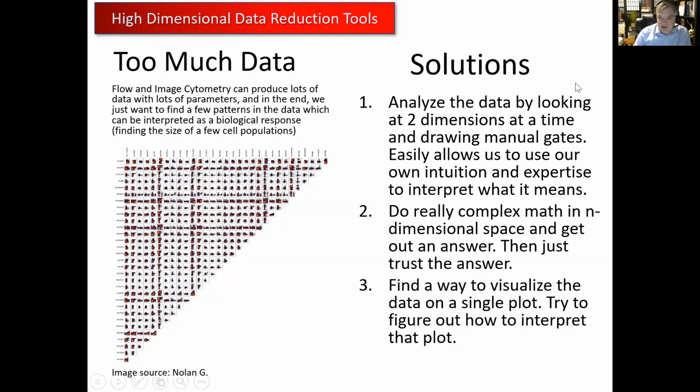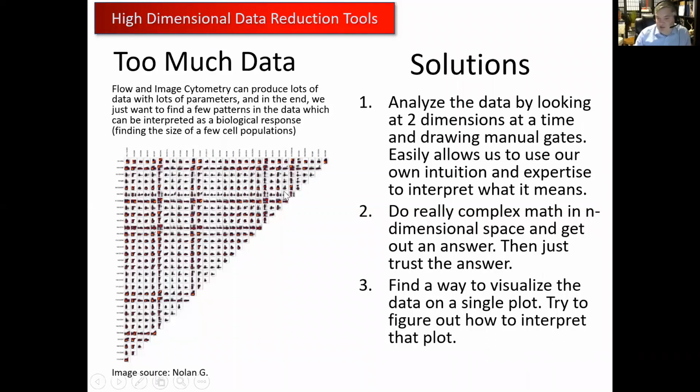But essentially what you can end up with is, if you have a 20, 30 color parameter data set, if you wanted to look at all of those parameters side by side and compare everything, you could put in a grid of data like this, an n by n plot, where you look at every parameter versus every parameter. But really in the end, as a human, that's going to be really hard to distill, and a lot of the information in those n by n plots isn't really useful. There's a lot of phenotypic combinations that don't even apply to the experiment that we want to look at.